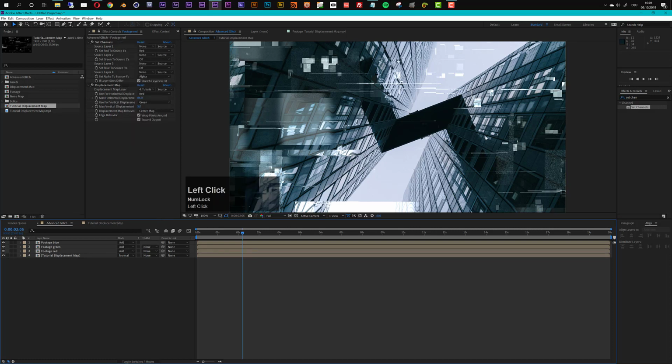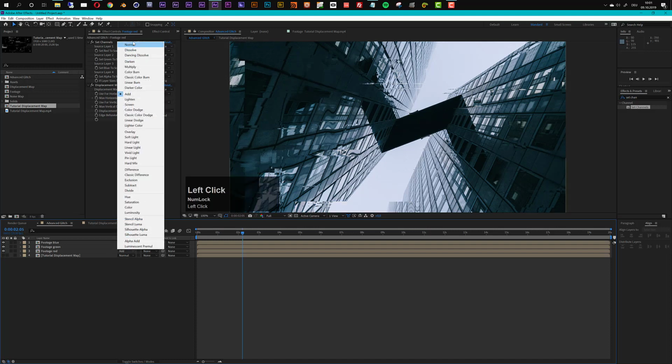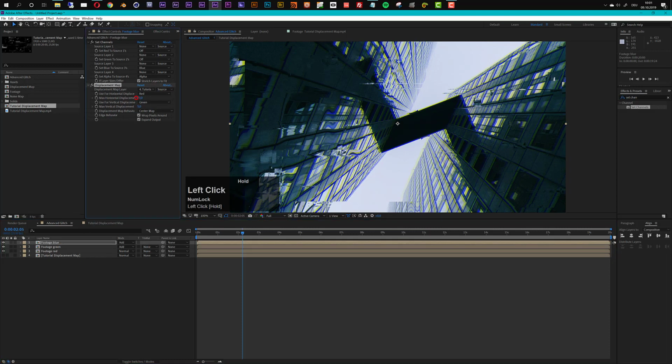What you see here now, by the way, is the displacement map glitching through. So if I turn this off, you see we are back to our normal look of our image, but I can set this to normal as well, the base one here, and then I will not have the problem that my displacement map is shining through there. Okay, so now I could already create a simple RGB split by just changing the values of my displacement map here. So for example, if I just shift the blue a little bit, you see what this does now. And if I shift the green a little bit, then you see we have a nice RGB split.